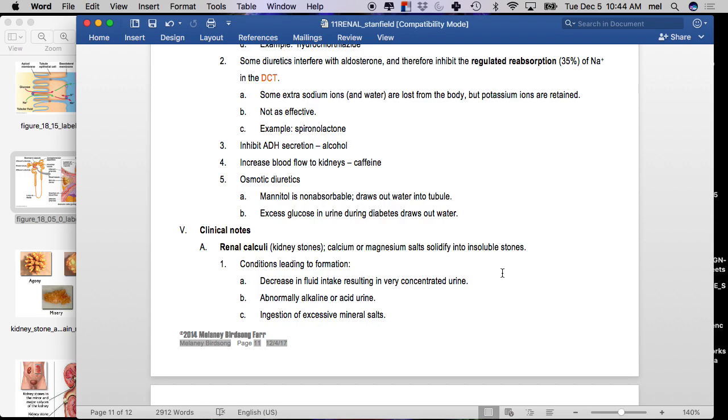They don't do anything to the 65%, but what they do is they inhibit this at the distal convoluted tubule, and then you're not going to reabsorb this, so you're not going to actually drop your potassium concentration, right? Does that make sense? Spironolactone is one of these. So you are always going to lose a little bit of extra sodium and water from the body. It's not going to be anywhere near as effective at regulating your blood pressure, at least acutely, but you can go home on this medication, right? That makes sense?